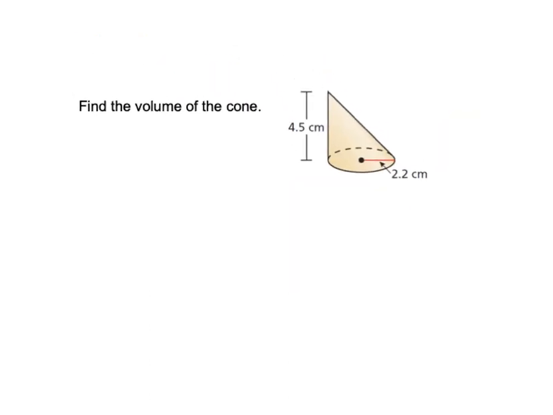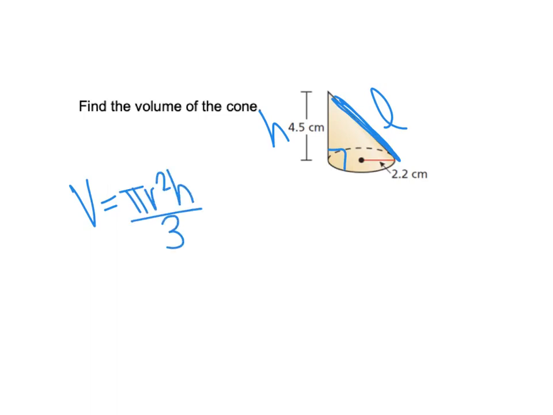Okay, and notice with this one, this over here, that would be the slant height. Okay, this is perpendicular right here, so this is going to be our h value. I should make that look more like an h, not like a fancy L. So this is going to be our h. Okay, so all we need to do, let's write our formula. Volume is pi r squared, the area of the base, times the height, divided by 3.